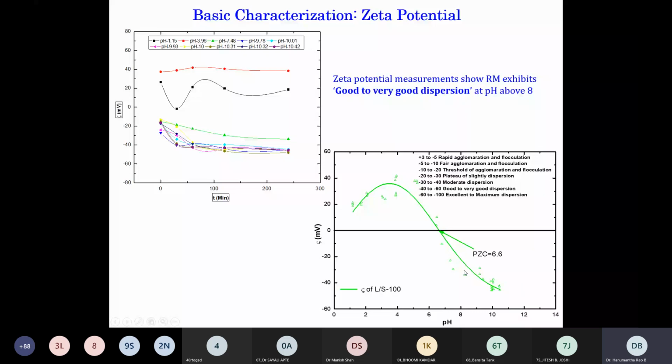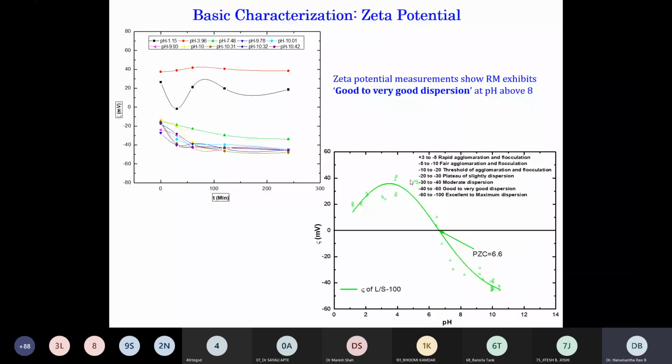These positive and negative values have implications in the form of flocculation or dispersion. This understanding is very crucial, because if all the red mud particles are, for example, below 6.5, they are in the form of aggregates. When you add the additive, it can react with the aggregates rather than the individual particles. That means initially we may have to maintain the dispersed state of the soil so that the added chemical reacts with all the particles, followed by it going to the aggregated state. That is called flocculated, and thereby it becomes a hardened substance. That's how we can utilize the zeta potential results.